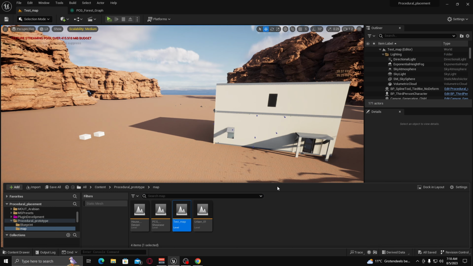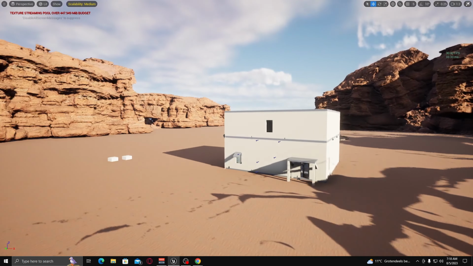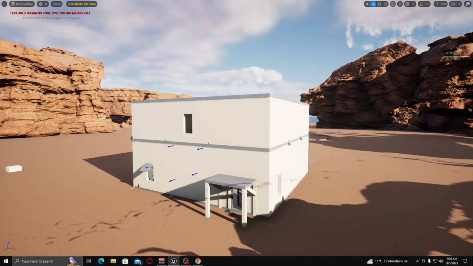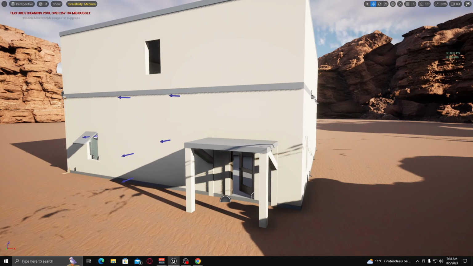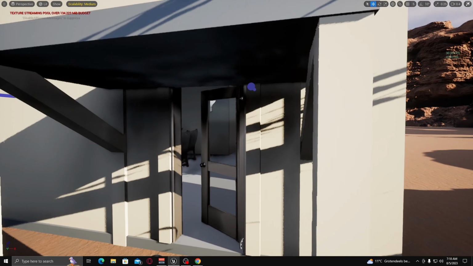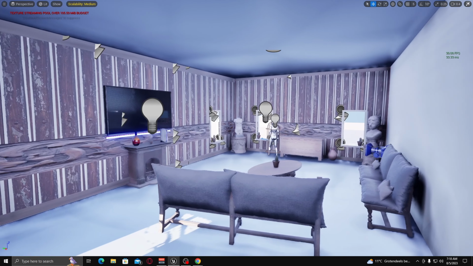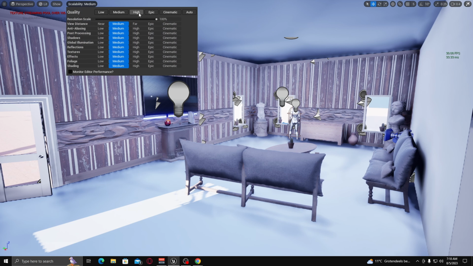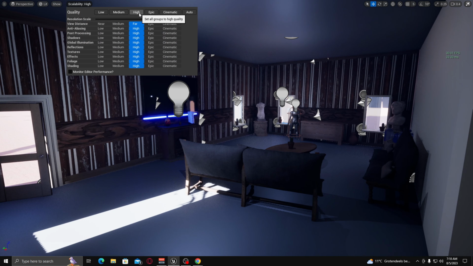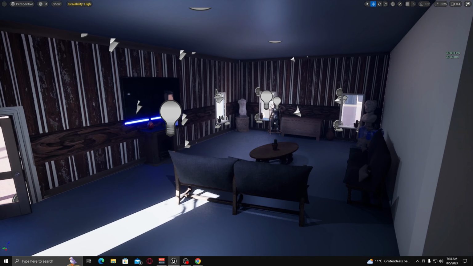I'm going to show you, and this is where I use the modular building system too. Here you can also see the inside of it, what you can do with it. So if we go here, right? Don't know why it's so light now all of a sudden. Oh, that's probably because it's on medium. If the video stutters, that is because I'm on high right now.